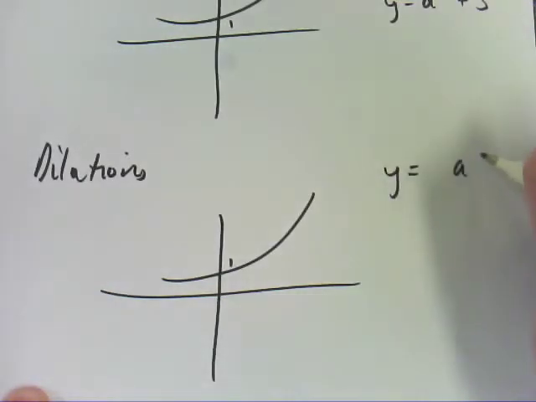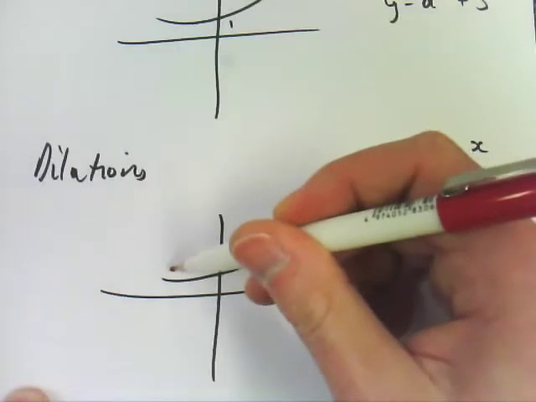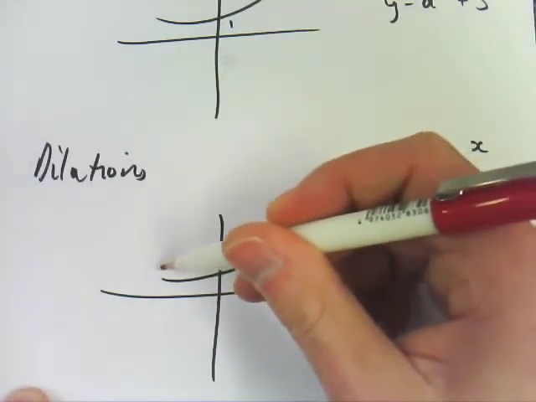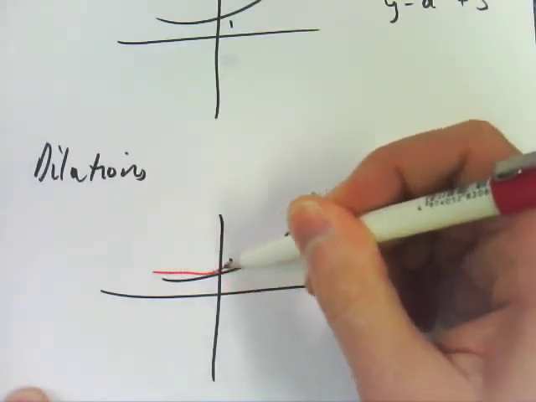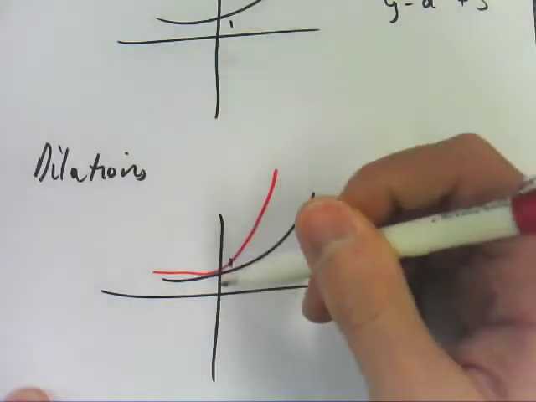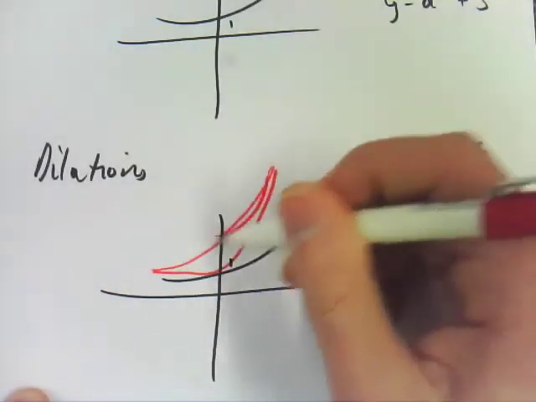So if our standard equation is a to the x, and we put a number out the front, let's say it's 4, we are dilating from the x-axis. What's that going to actually do to our graph? If we're multiplying every point by 4, it's going to squish it, isn't it? It's going to start and go up a lot higher, and it probably should have actually gone through 4, sorry.